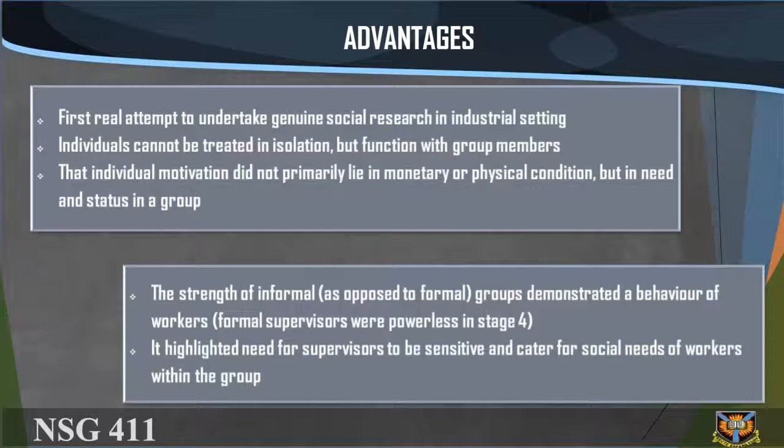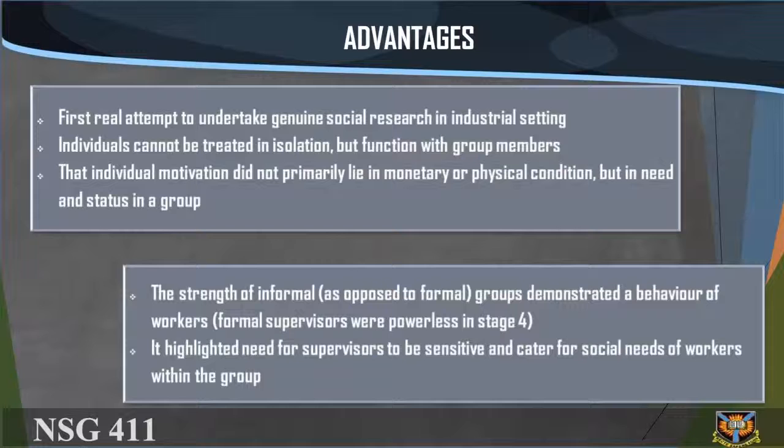Advantages: the first real attempt to undertake genuine social research in an industrial setting. Individuals cannot be treated in isolation but function with group members. Individual motivation did not primarily lie in monetary or physical conditions, but in need and status in a group. The strength of informal as opposed to formal groups demonstrated the behavior of workers.